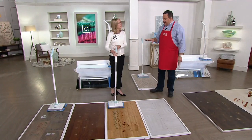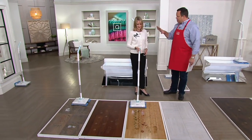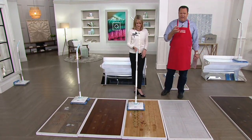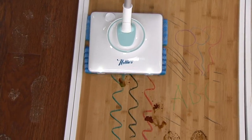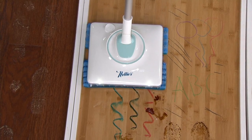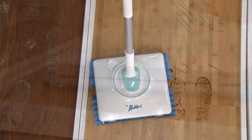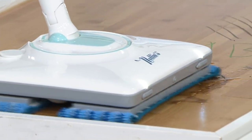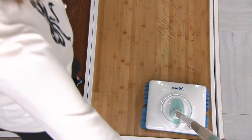This was created in memory of the head of the company's mom, who wanted to clean more simply with good ingredients and things that were really going to make her home a nicer and cleaner place for her family. There's nothing disposable here — you don't have to keep buying pads and throwing them away. That's really what Nelly's was all about — green cleaning. She was doing the green cleaning thing long before anybody else, long before it was cool.